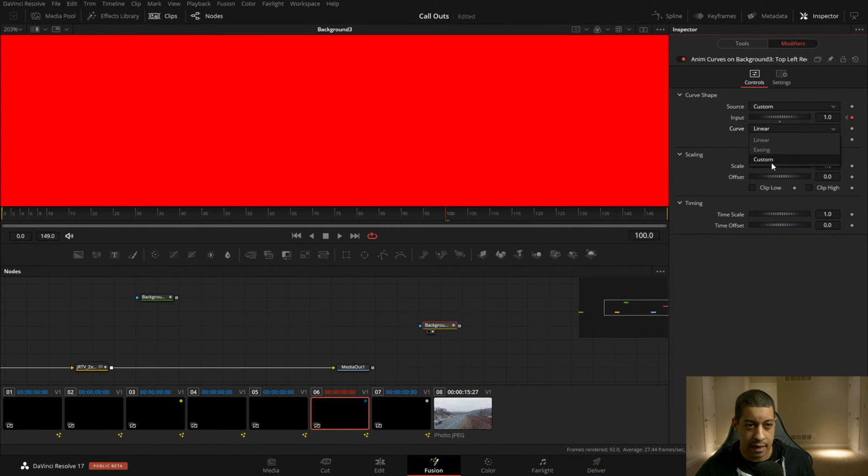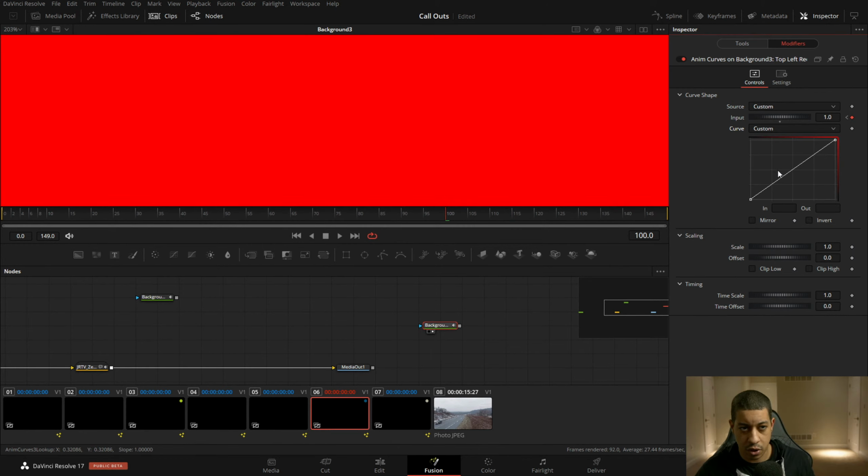So now I can come in and make a custom curve. Over here, this side is when it starts at 0, and let's say this is the time, by the time it gets over to here, it counts as a 1. So this whole duration, you can get it to do whatever you want, the value that is. We could have it go up, come down, go up again, come down, right?